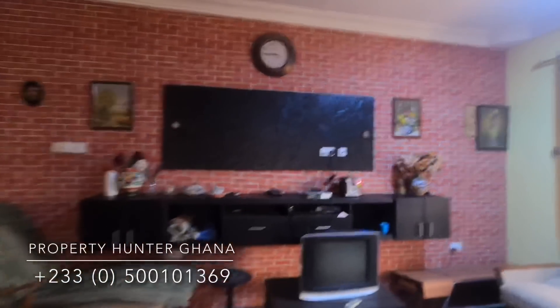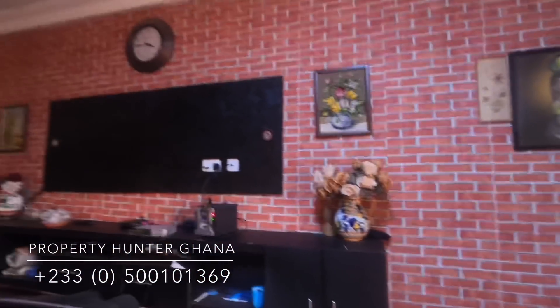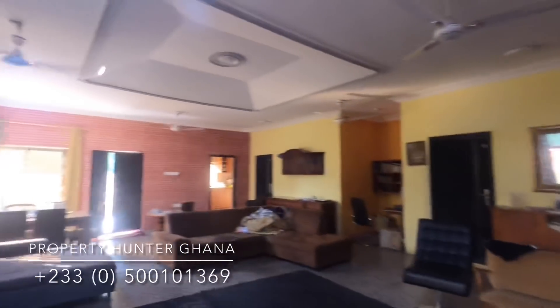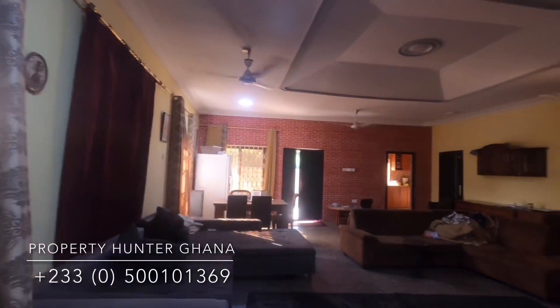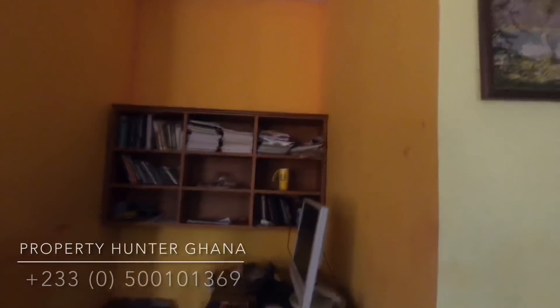Your TV stand will probably be left for you. The internal wall appears to be wallpaper — the external walls are all actual bricks, but this interior feature is wallpaper. Just behind the living area you have your dining, and there is a nice nook — a study area where he set up his computers, books, and everything.